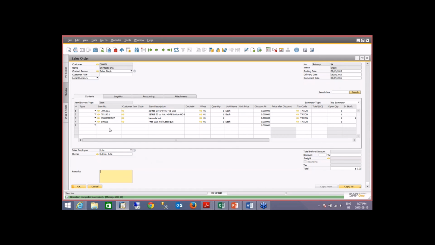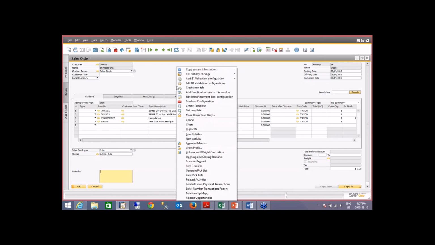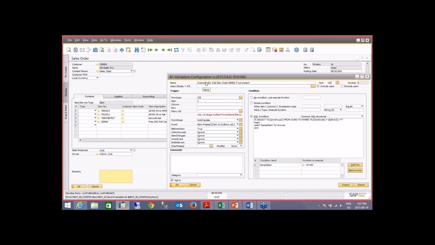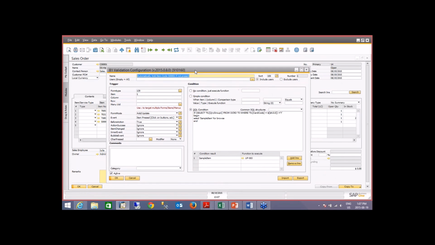So how did I do that, right? Let's go back here. Let's right-click and let's look at the B1. Let's edit the B1 validation configurations. Let's take a look at what's happening behind the scenes here. Okay. Basically, that line loop gets triggered. First of all, it's taking a look at whether or not I'm in add or update mode, right? That's my trigger. When I click on add or update on a sales order, it's going to trigger this line loop. And it's going to do it on this equal condition, okay? It's going to check whether or not my property number 1 on my business partner is checked or not, okay?